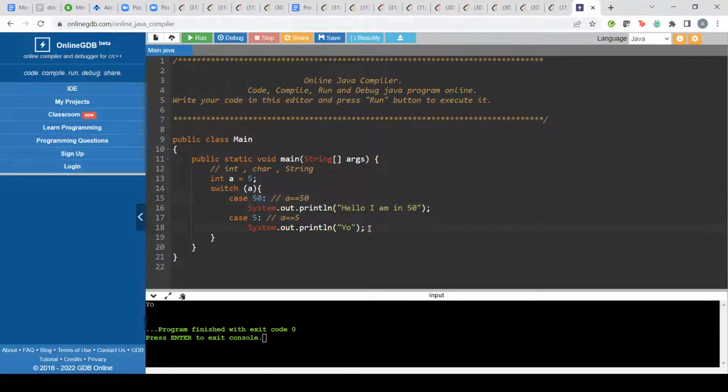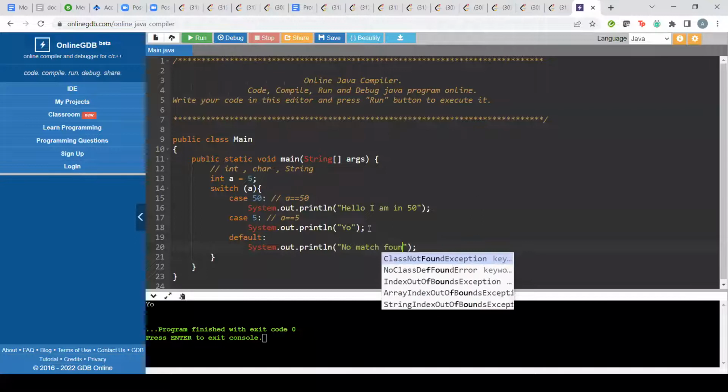Now, what happens if no match comes, right? Inside an if else structure, we had written the else block. Ki boss, if all the conditions are not satisfied, then we enter the else block and print something, right? So here also, inside switch case, you have a default case. So you will write at the end default, and you will say here, println no match found.